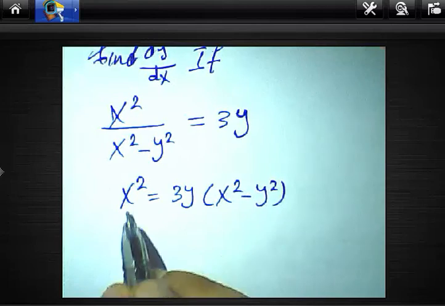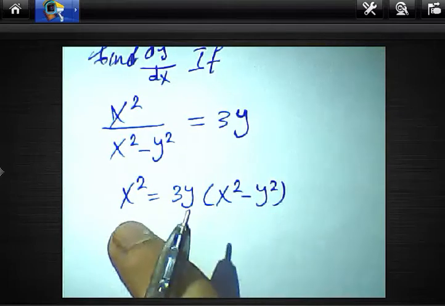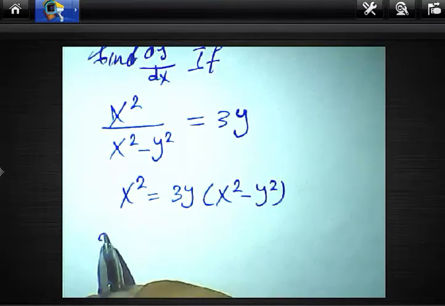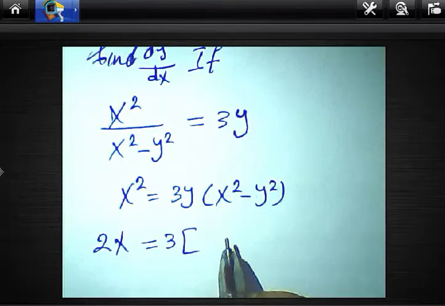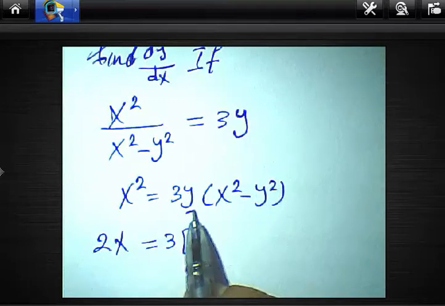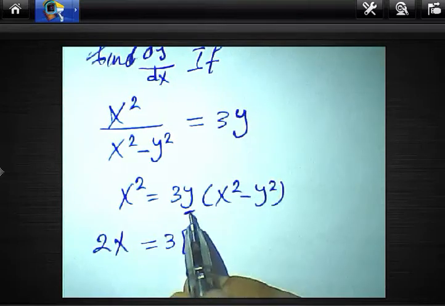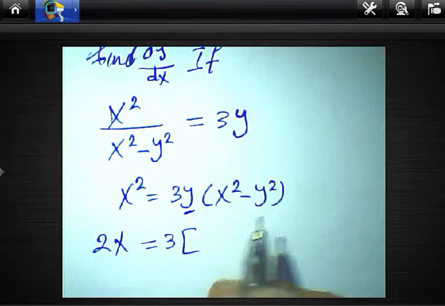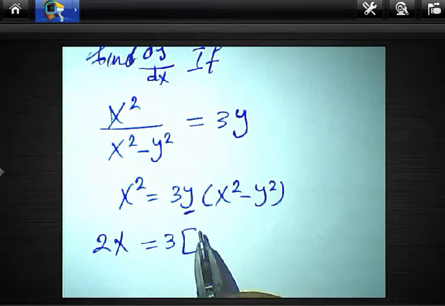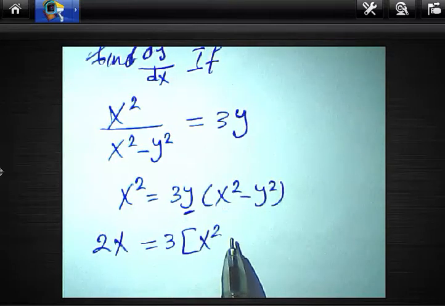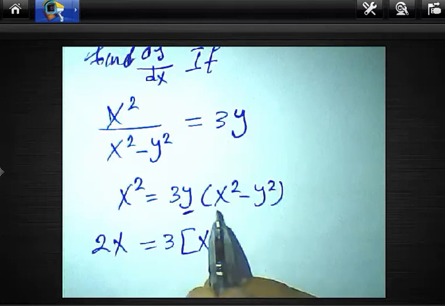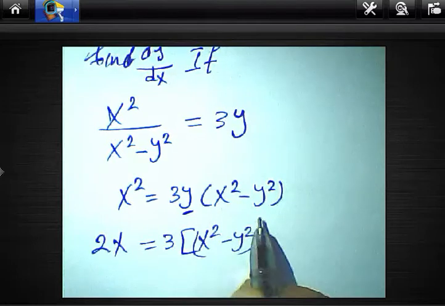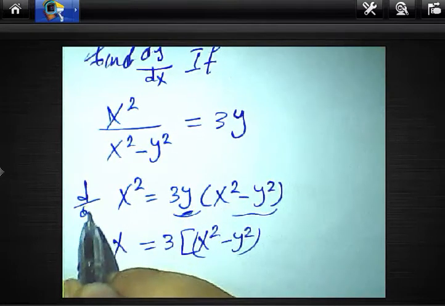We can find the derivative of this expression, left hand side and right hand side. We can drop the 2 here, the result is 2x equals, we can write 3 outside as a coefficient of the two terms. We can write first here the derivative of the second, or we can use distribution. The result will be x squared. We can simplify this expression or multiply the second. I will take the derivative of the left hand side and right hand side.